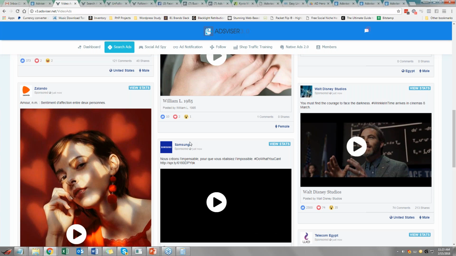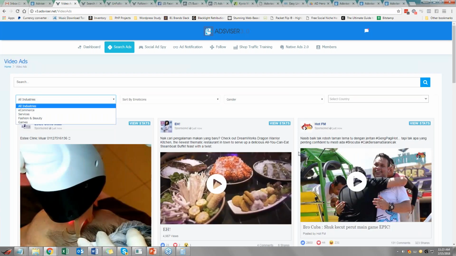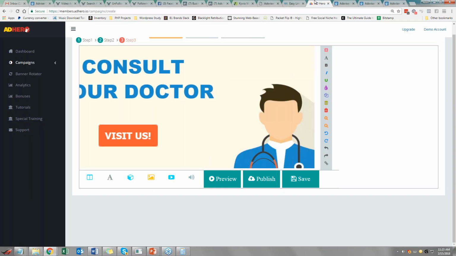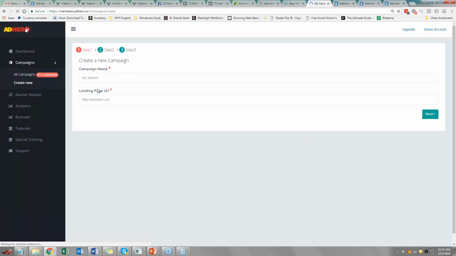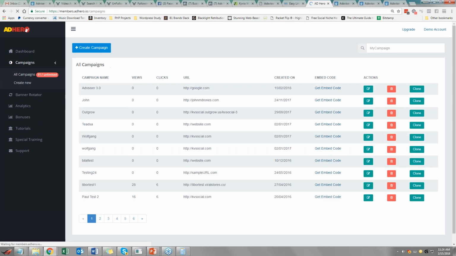If you create an FB ad, can we download it and use it on our own website and other places? You mean for AddHero? Absolutely. Actually, AddHero is not just designed for Facebook, by the way, guys. It's actually designed for websites. It uses HTML5 technology, so you're going to have HTML5 animation here, and you can embed it. The still images are just one of the features, but technically this is an HTML5 banner creator.